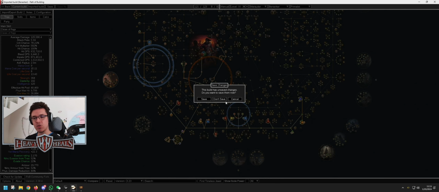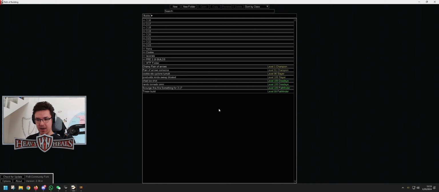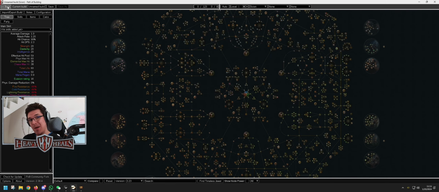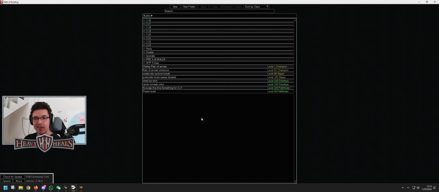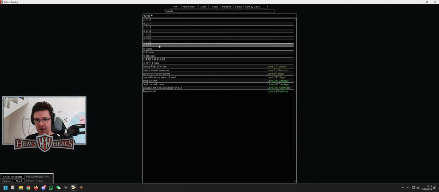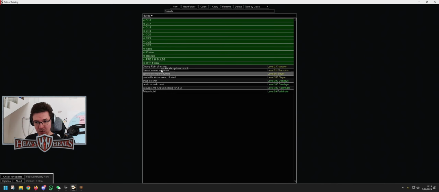Now, you can also make folders in this area here, which you won't get an access when you open a Path of Building. You have to specifically click back in the top left corner. This will be empty for you if it's your first time using Path of Building. Now, what you want to do, you can click on a new folder, you can add a name, and then you can put different things in. You can drag things in the folders and whatnot.